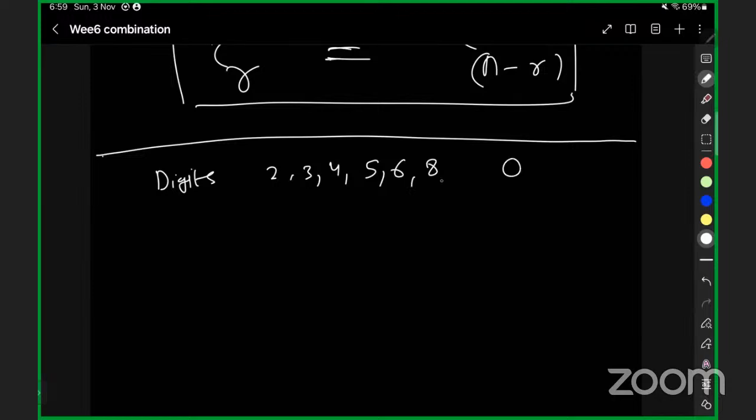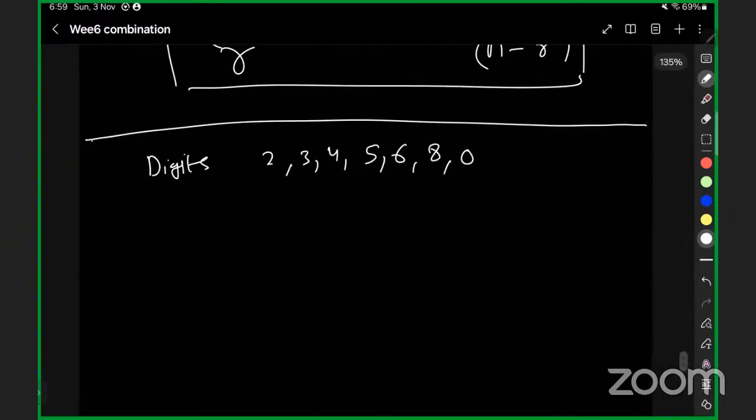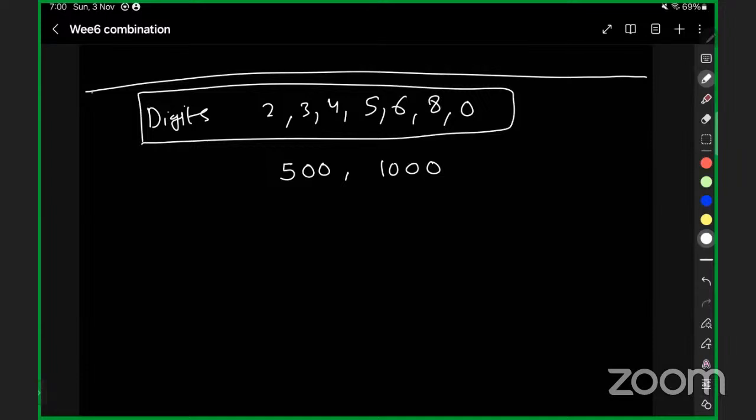So all these digits are there, and you want to create a number, a 3-digit number or something like that, or any number, which should be in between 500 and 1000. Right? So it should be in between them. So how will you do this? This is the question: these digits are given to you, and you want to create a number which should be in between these, right?